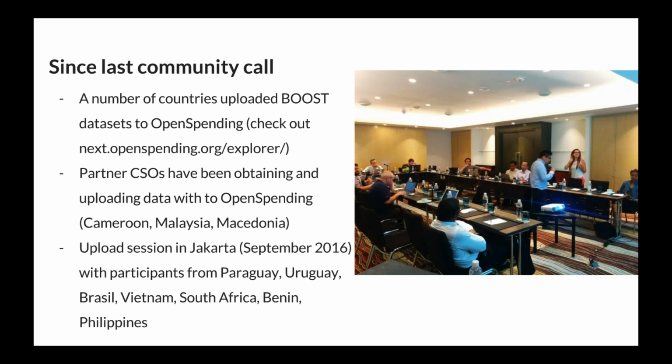Since our last community call, which took place way back in 2015, a number of countries uploaded Boost datasets to OpenSpending, and you can check all of the datasets that are currently available on openspending.org on the Explorer tool, which lets you search for datasets with different inputs such as city name, organization name, and so forth. A number of CSOs, some of them on the call today, have been obtaining and uploading data to OpenSpending, and thank you very much for their contributions and for their work.